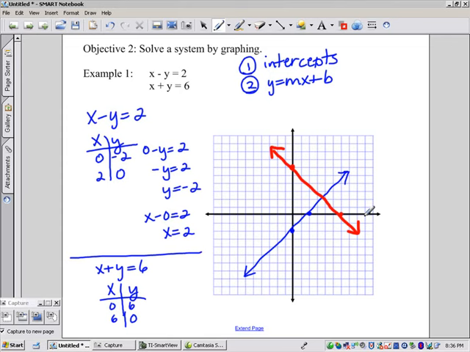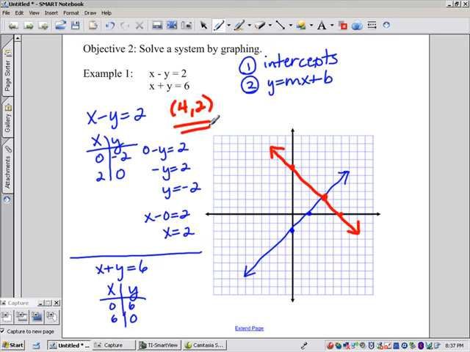Okay. Then what we would want to do is find the point that they have in common. And it looks like, I think if I was really, really neat, this point 4, 2. And you can see where neatness plays a role. So if I want to check, is the point 4, 2 the solution to this system, I have to plug it in. So we say, is 4 minus 2 equal to 2? Yes. Is 4 plus 2 equal to 6? Yes. So we know that we have solved the equation correctly, and that 4, 2 is our solution to the system.